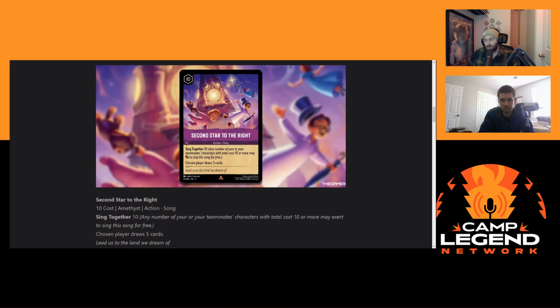Gibby, what are your thoughts on this one? Yeah, I think this is actually going to be a decent sing card, despite it being uninkable and having such a large cost. Some of the better targets for shifting in, like the Jafar that would capitalize off of this, are evasive. And I think you can very easily build an evasive deck or some sort of warded or untouchable deck to be able to get this off. And the payoff of drawing 5 cards, now that's a payoff. That's juicy. Especially if you can do it early in the game.